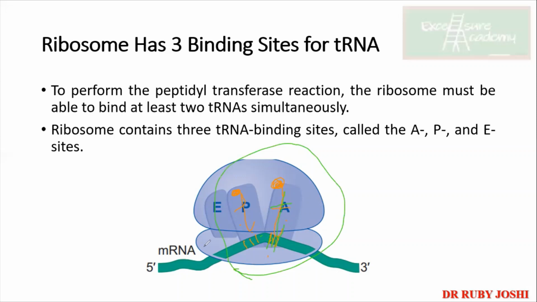Okay. And if the question comes, why is E not near the mRNA? So E means what? It is the exit of the tRNA. So obviously there we don't need any complementary base pairing with the mRNA because it has already read or decoded the codons, transferred the amino acid. Now it is ready. Now it is pre-tRNA. So it does not need any interactions with the mRNA, and that's why it is not in connection. Okay.